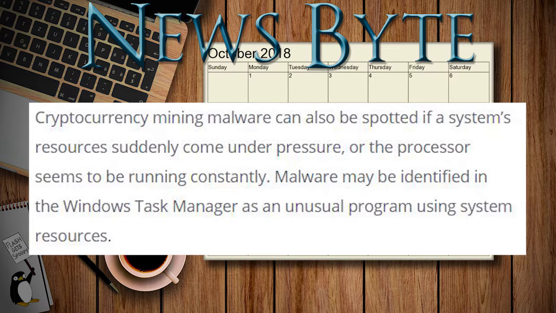The most important part: how can you prevent this? Essentially, you'll be able to notice if your system is running a little slow, and you can check to see if something is taking a disproportionate amount of your computer's processing power by checking the Windows Task Manager, using Control-Alt-Delete, clicking Task Manager, and seeing what's going on. For all of you Mac users, you do essentially the same thing, I'm guessing. Open up your Task Manager, not sure what the hotkeys are there, and you'll be able to see if anything is, again, disproportionately taking your power.